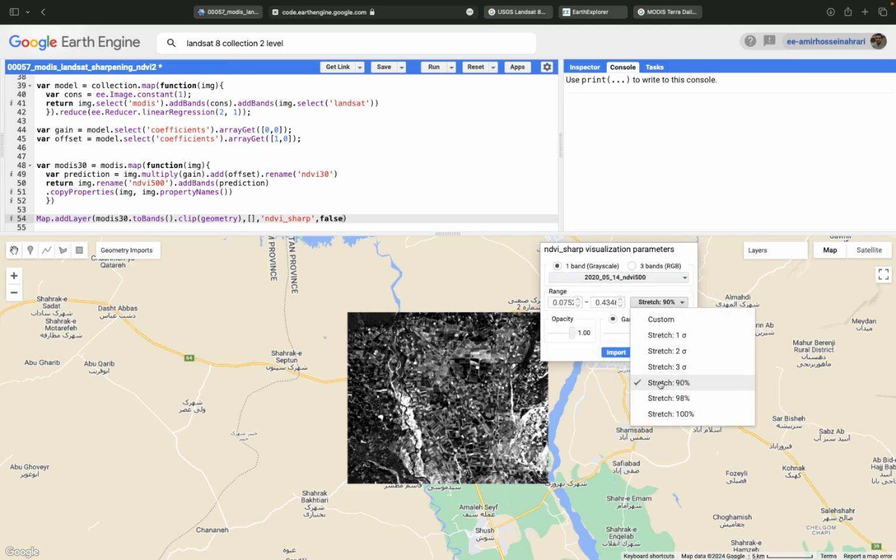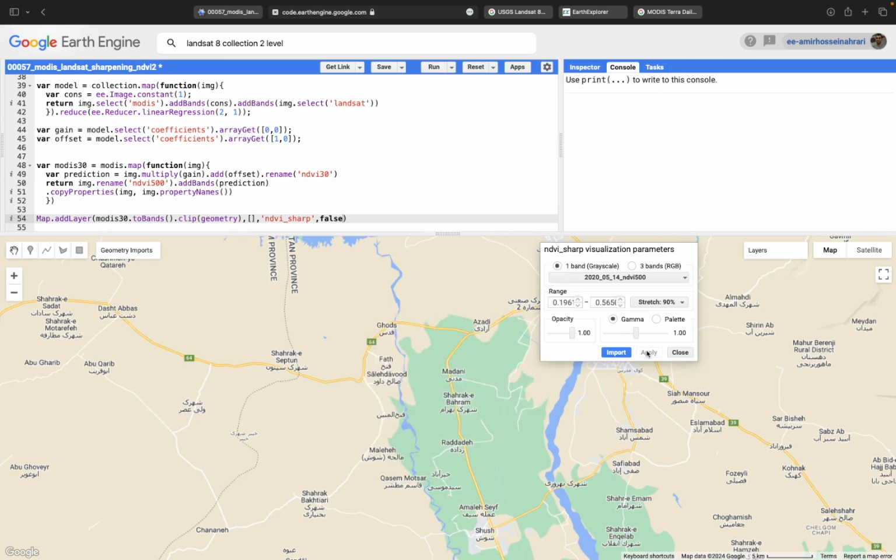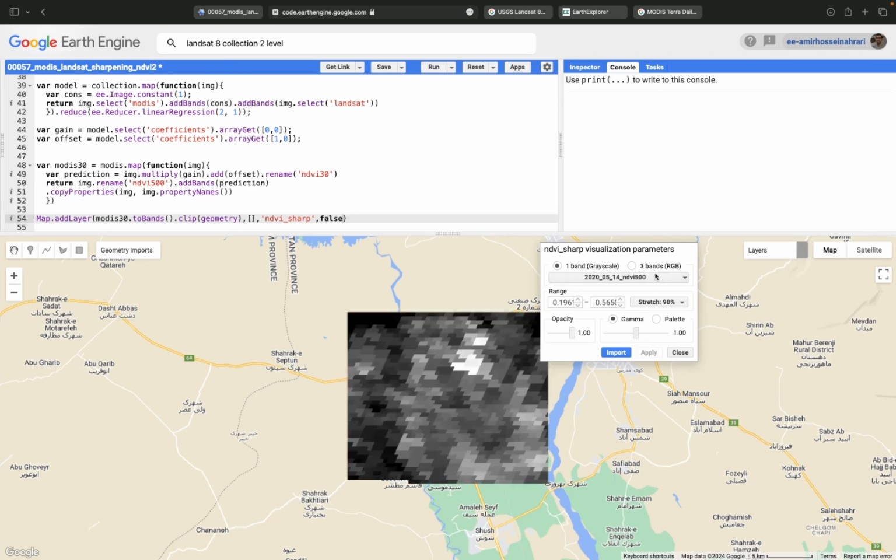And this is for May 14. I'm increasing the contrast. As you can see, this is with 500 meter spatial resolution, and May 14 with 30 meter spatial resolution, and you can see how much the range of NDVI values changes for each date.